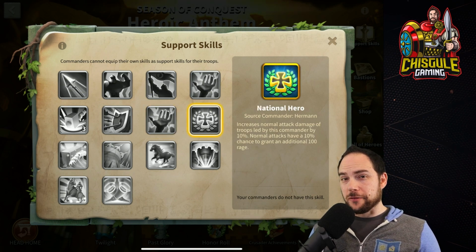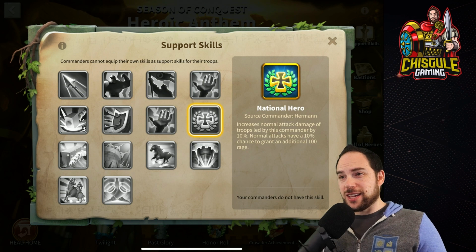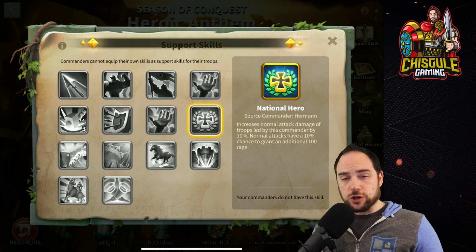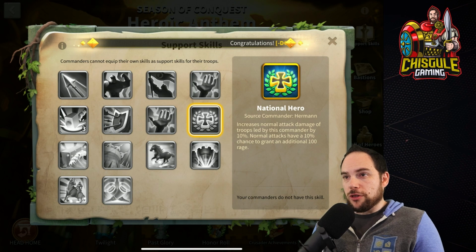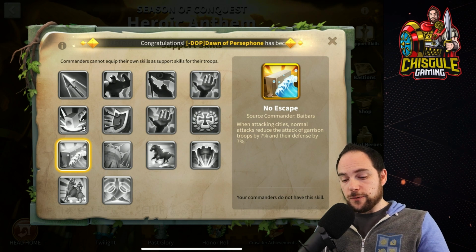Also, the fourth skill of Herman is looking really good. 10% more normal attack damage and a 10% chance to gain 100 rage. Oh my goodness. That's like Esong's second skill, except there's no archer requirement here. And yeah, okay, you don't get a bunch of attack, but you get all the time normal attack damage. This is very good.